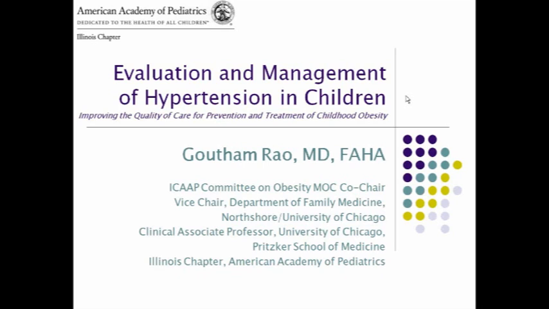Dr. Rao has taught clinical epidemiology and biostatistics to medical students for more than 10 years, and he is the author of more than 50 publications, including 3 books. Dr. Rao is a graduate of McGill University School of Medicine and completed his residency and fellowship training at the University of Toronto and the University of Pittsburgh. So we are grateful to have him join us today and present on hypertension for adolescents. With that, Dr. Rao, I will turn it over to you.